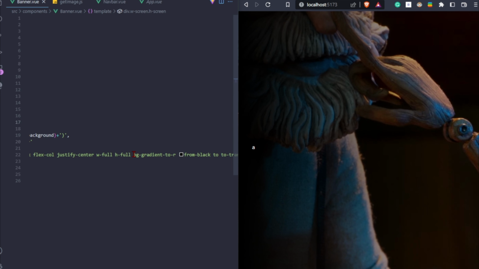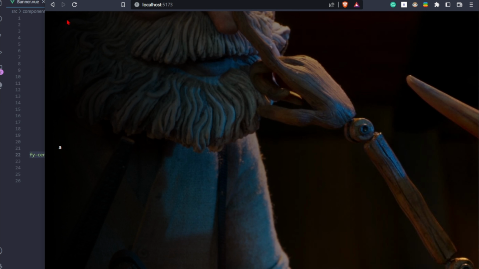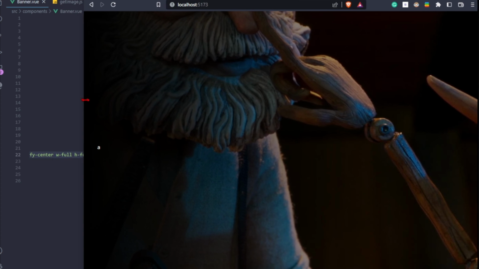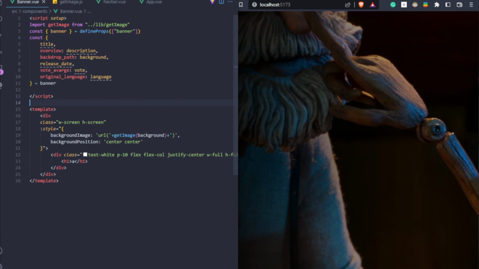And then we're saying to this div there's going to be some background gradient. This is basically saying that it's going to have a gradient background from the left to the right. And here we are setting the colors for our gradient. So we're saying it's going to start from black, and then it's going to go transparent. So now here we have a darker spot and here is completely transparent. This is a gradient. There we go.